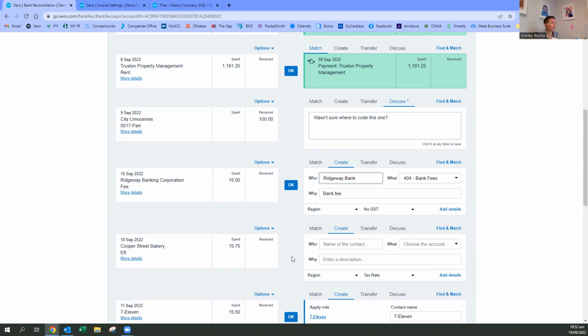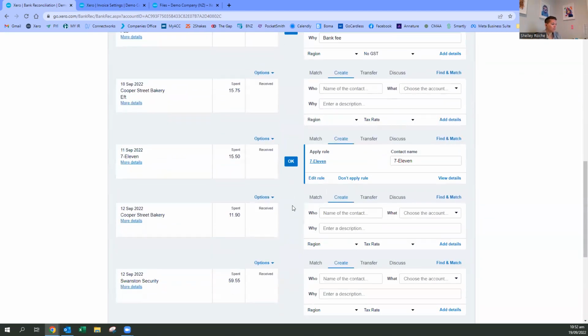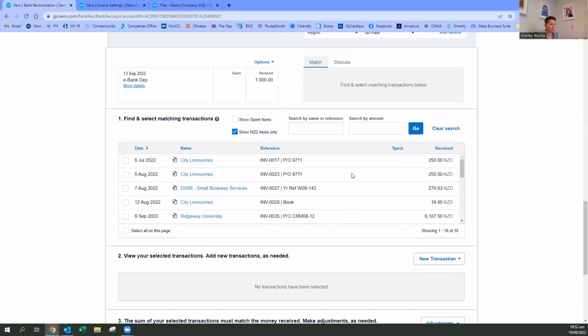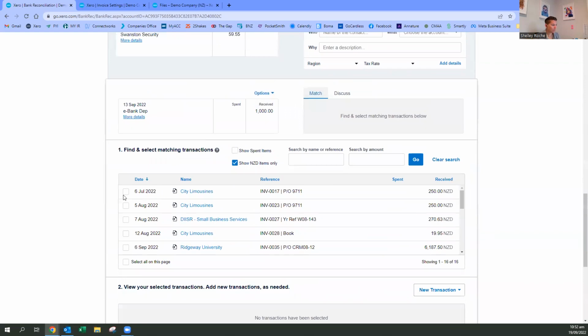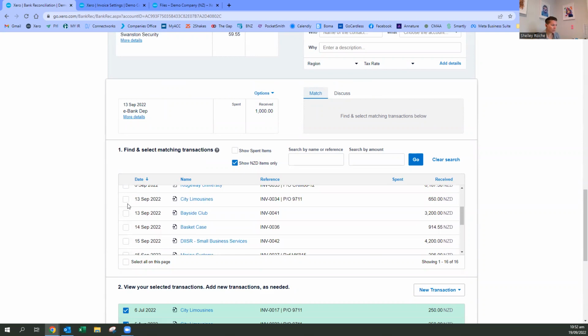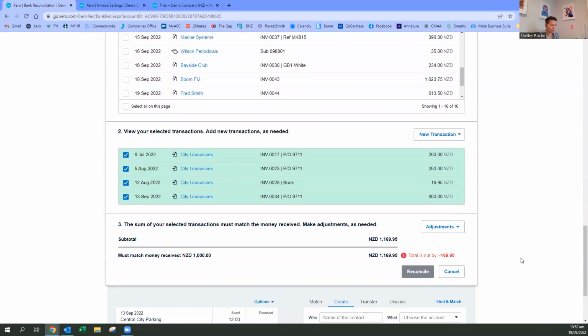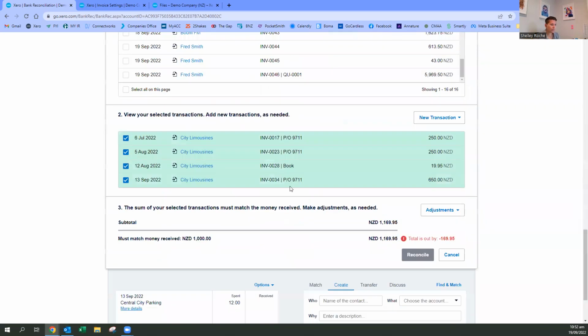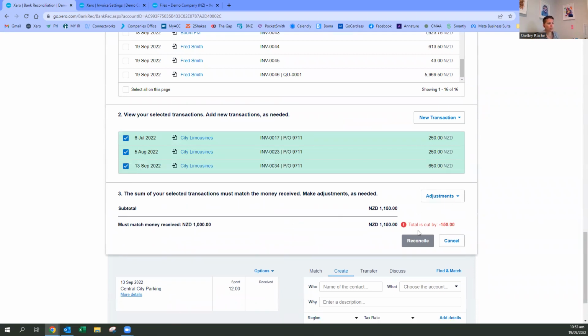Those are the main things. If you end up with a slight variance, is the other thing that might happen. So let's do this one. So we'll say this guy's paying this amount. This one, do we have any more? City Limousines. We got 169. I'll just take one of those off. Right, so say we're up by 150. So it wouldn't generally be this much. It might be 10 cents or something like that, but we'll just use this as an example.